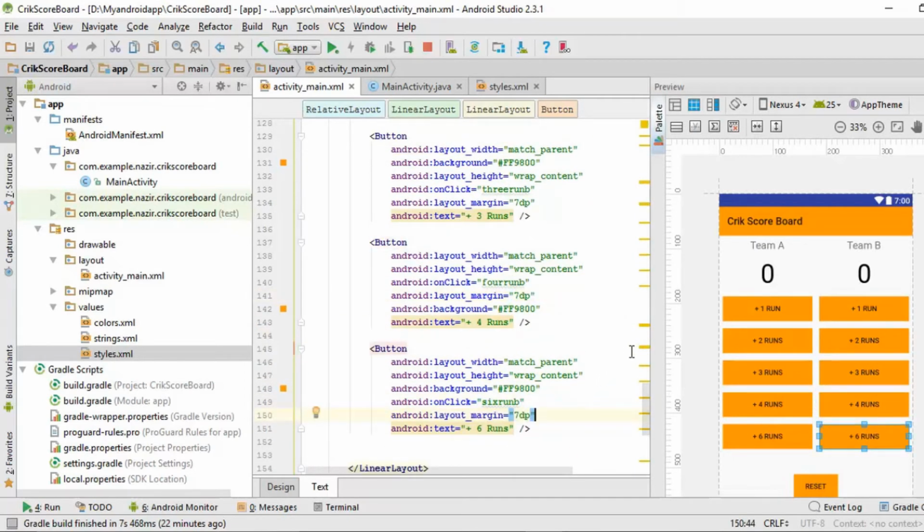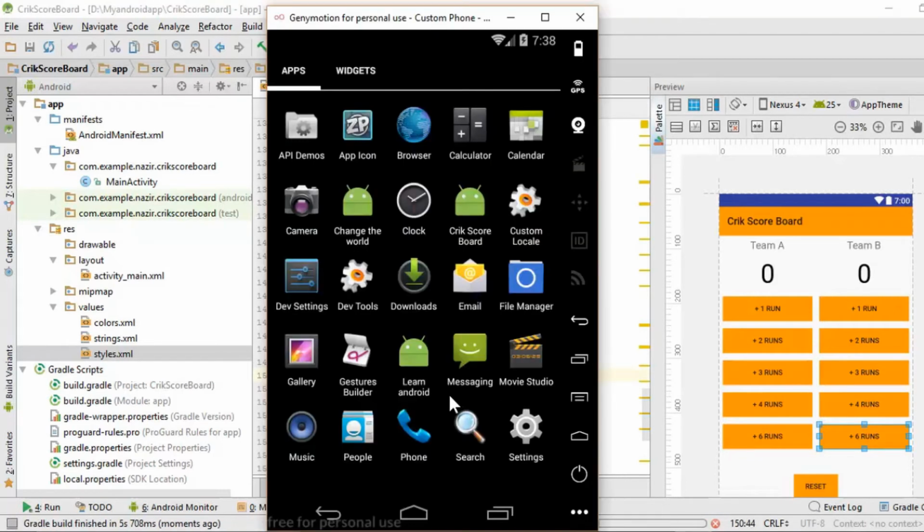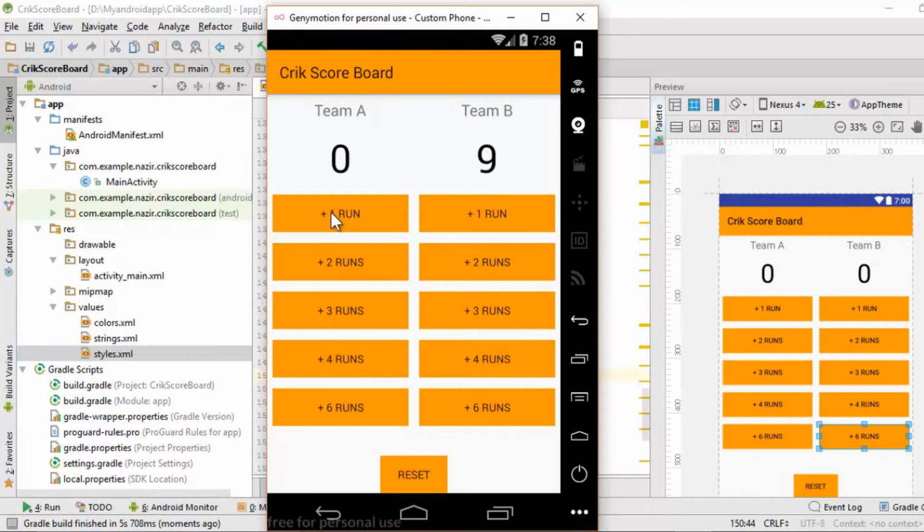pretty nice with all of the tutorials, and congratulations, you have actually built an application that looks pretty amazing to me and for you as well, and run it inside our emulator, that is Genymotion. So there you have created your very own Genymotion Android application. You can run it to test that out, and everything looks pretty nice.